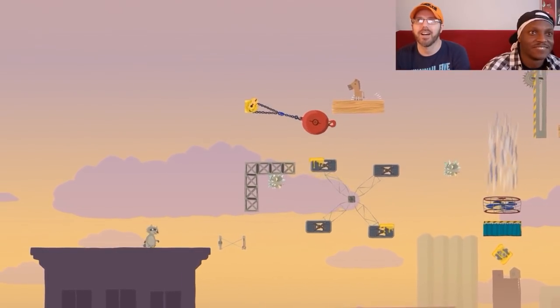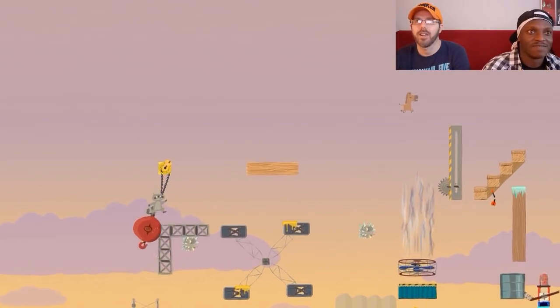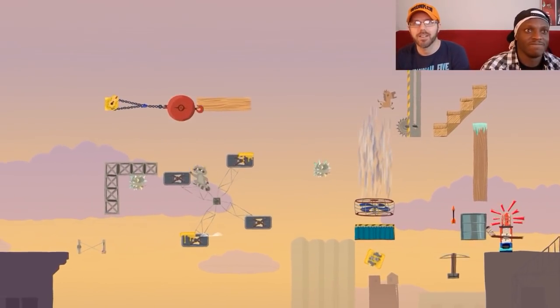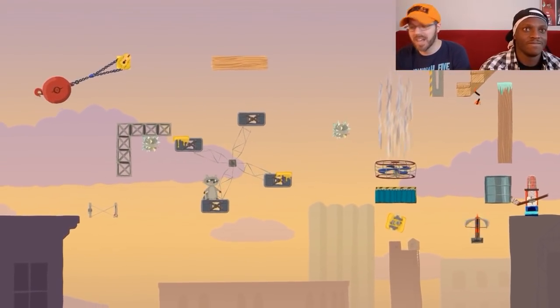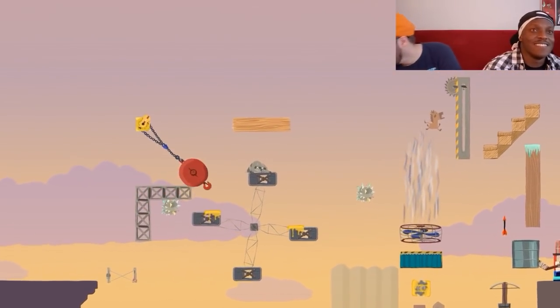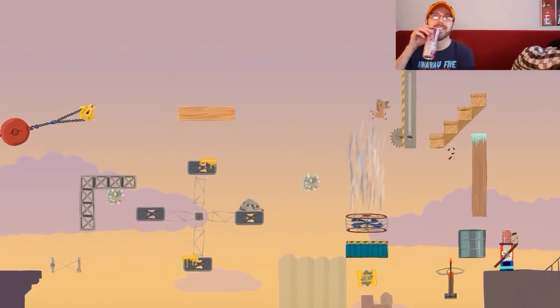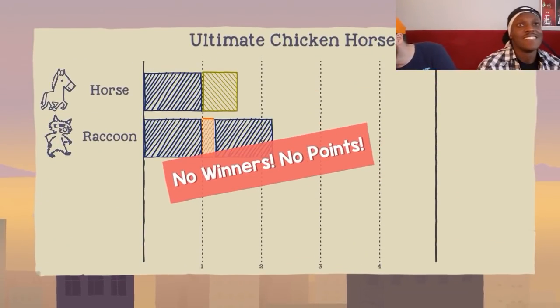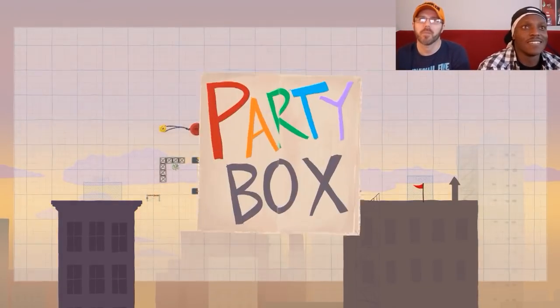Aha. There you go, nice. I couldn't jump high enough for that. Don't fall now. You wouldn't want to happen to fall. Very dangerous. That's gonna hit you in the face. You were too close. Damn. We both died. Yep, both died. No winners, no points, just corpses.